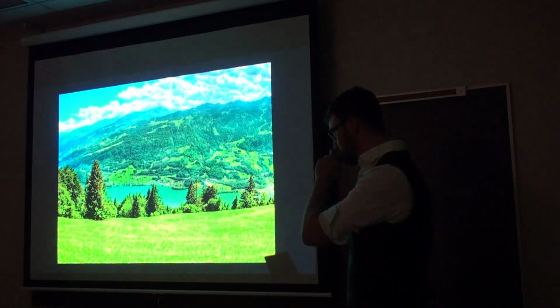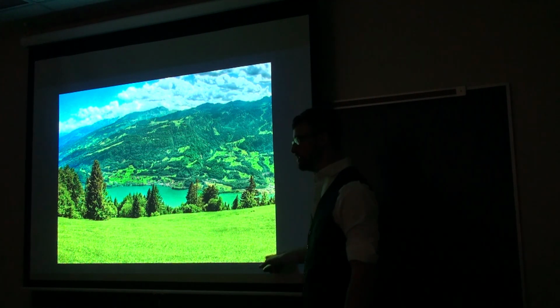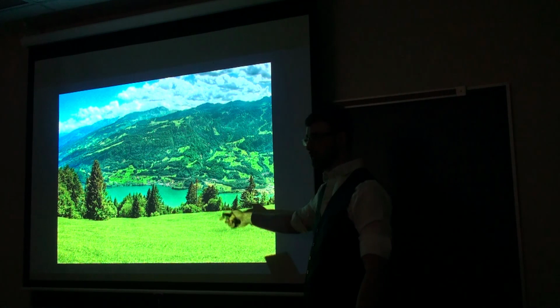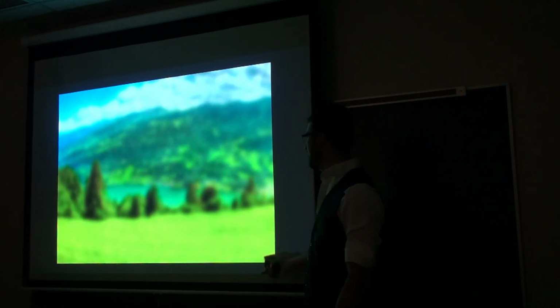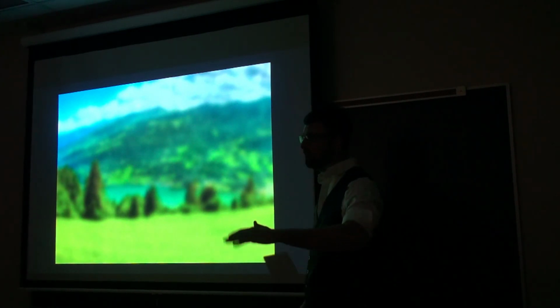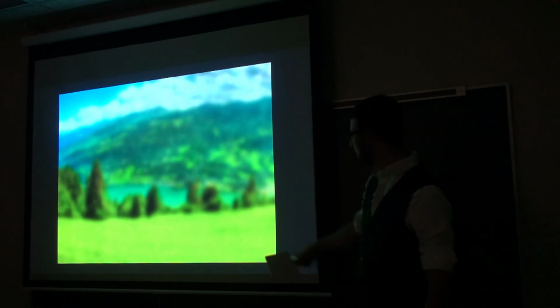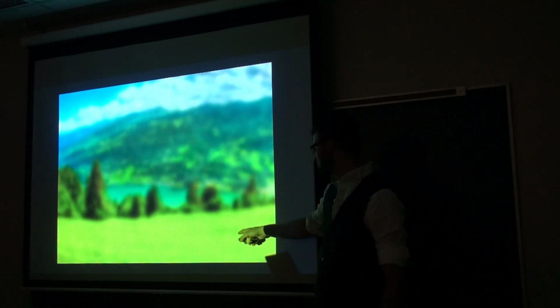So here's my original image. You can consider this area right here to be noise, because if I did a Sobel filter on this, I would have a bunch of little lines jumping around everywhere. You can consider trees to be noise, all this stuff to be noise. After I apply a blur to it, I know it looks kind of hard to look at, but you notice how this is actually a single color now, or almost, right? You might have some dark regions, but if I was to apply a Sobel filter to it now, I'll get a much more distinct outline of trees, maybe the river and whatnot. I won't get too many outlines here except where I get color changes.